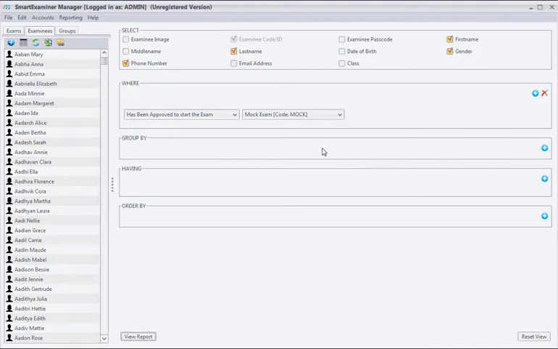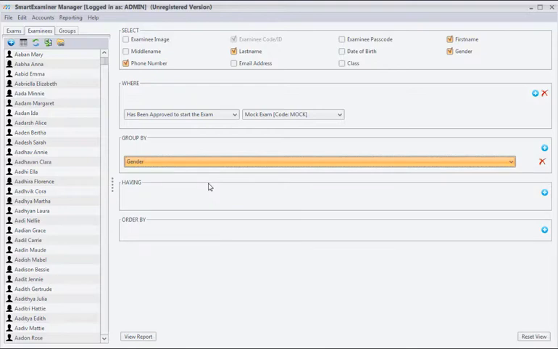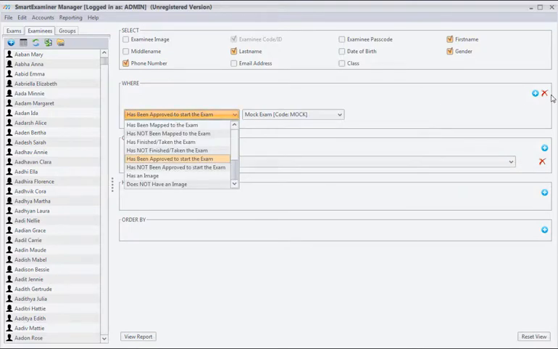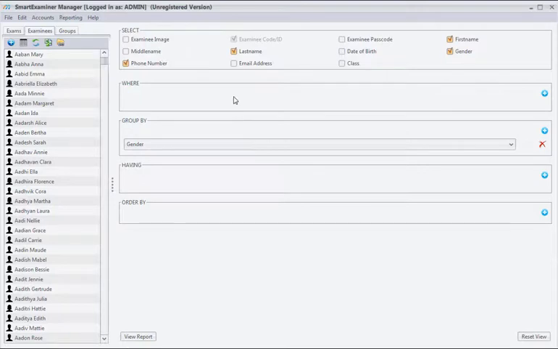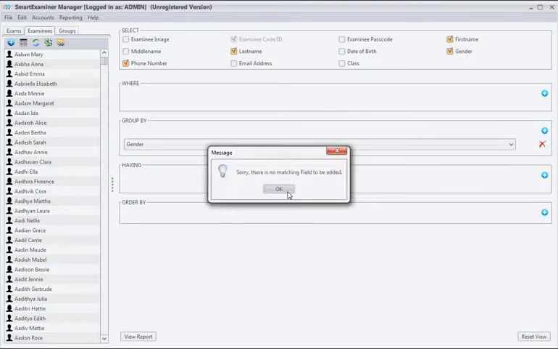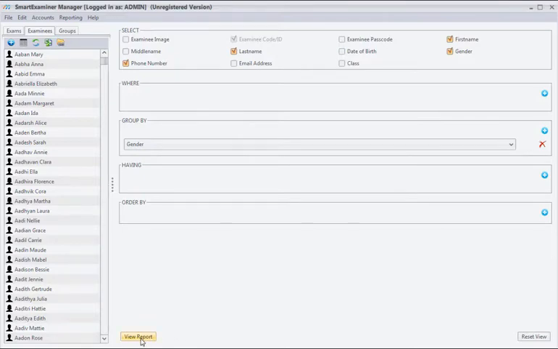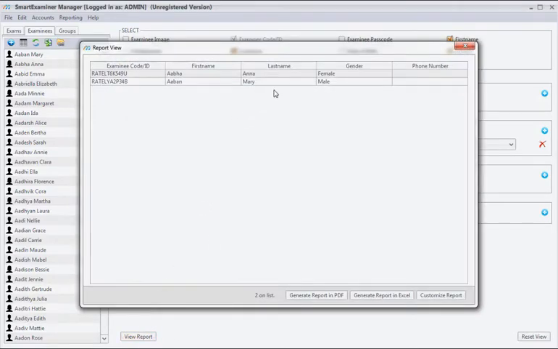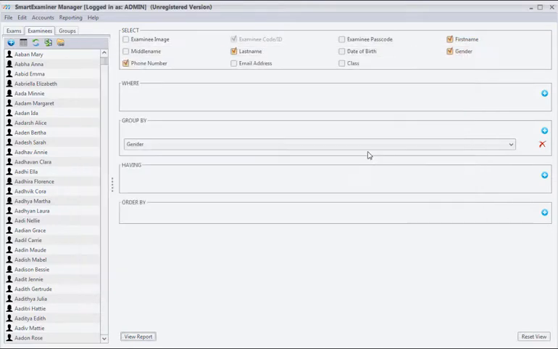By default it groups by the code, but you could group by a number of features. So let's say I want to group by gender, for instance, and let me just take this off. I don't have any matching fields in having right now. Why would I want to group by gender? If I want to see some form of statistics. It's just gonna pick up just two. So there's basically a lot.